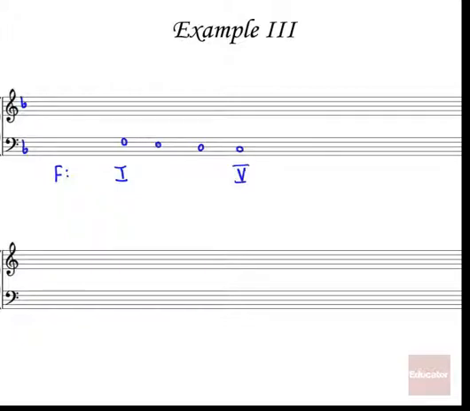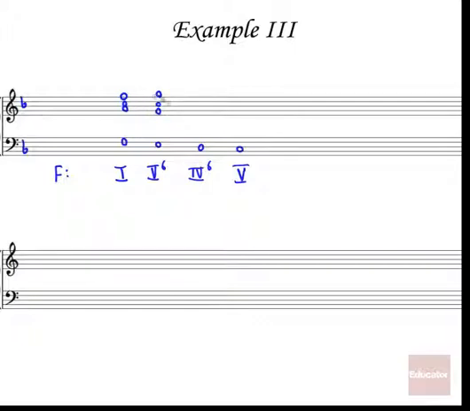So if we know that these are 6 chords, then we know that this here is going to be a 5-6, and this is going to be a 4-6. So let's look at the voice leading here. So we can start with this closed spacing, and then moving to this C major chord. So we can move to G, C, G.